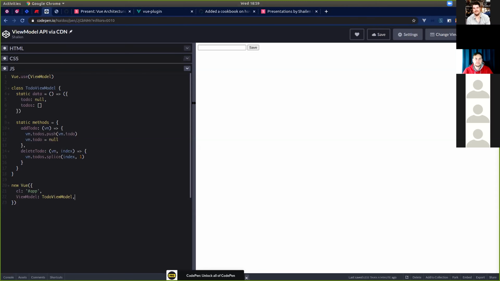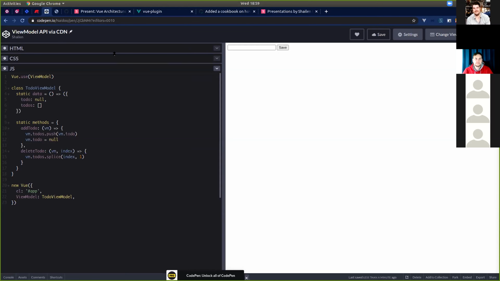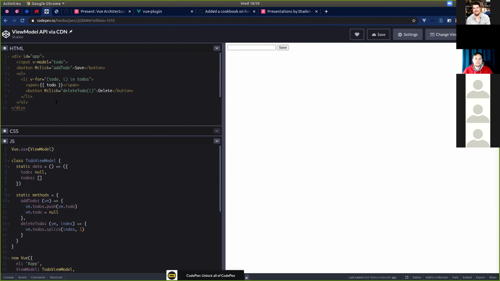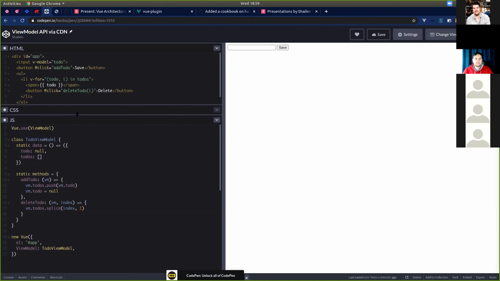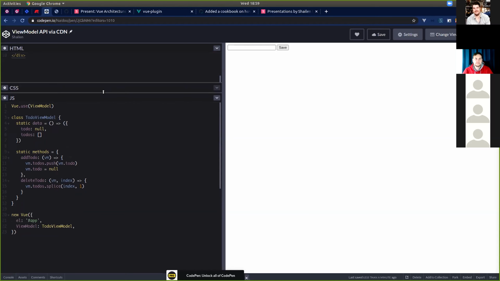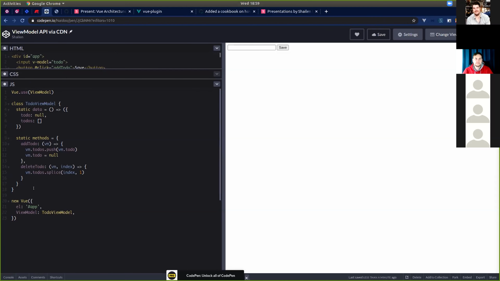So here's an example of the code. It's basically just a to-do app. Everyone starts off with a to-do app, I guess. We basically just author our code in this class, and you can see it creates the data here. There's the add to-do method here as well. So the context is injected with the VM, so we get the VM as the context, or the Vue instance. Yeah, so this should work.